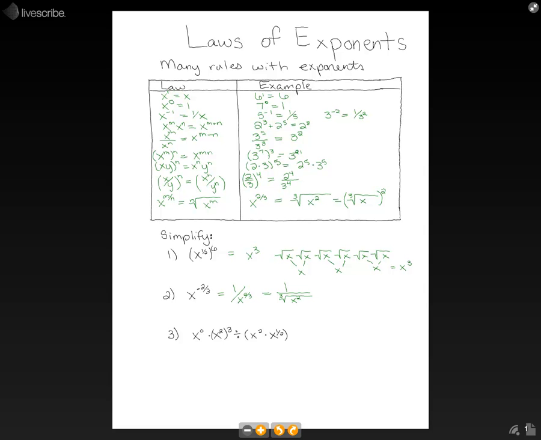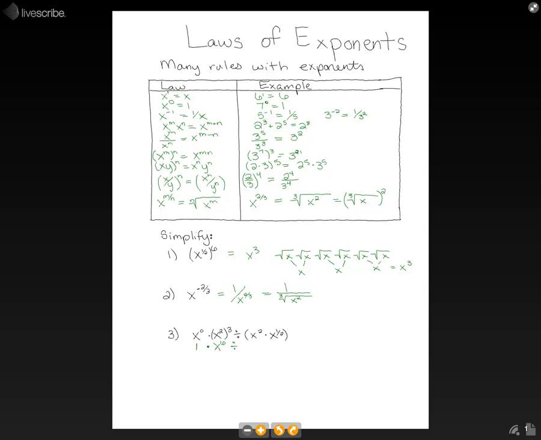And lastly, we have, simplifying this one, x to the 0 power times x squared to the 3rd power, divided by x squared times x to the 1/2. So first off, we know x to the 0 power is going to equal 1. Anything to the 0 power equals 1. So we have 1 times x squared to the 3rd. We have one exponent to another. We're going to multiply those. So we have x to the 6th power now, because 2 times 3 is 6.